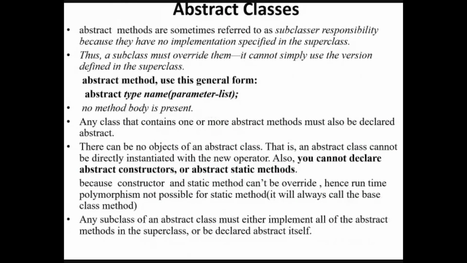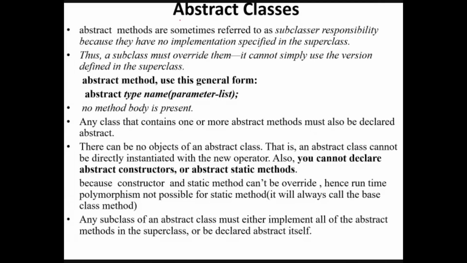So next, abstract class. Do you remember pure virtual functions in the C++ concept? Yes, ma'am. If any class contains a pure virtual function, it is considered an abstract class in C++. We cannot create an object for that class. Here we have a special method called an abstract method. We can make any method an abstract method. If any class contains an abstract method, then that class becomes an abstract class. So we cannot create an object for that particular class. Then the class is used only for inheritance purposes.